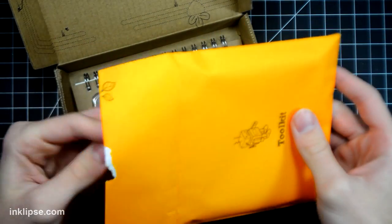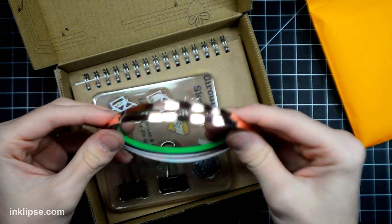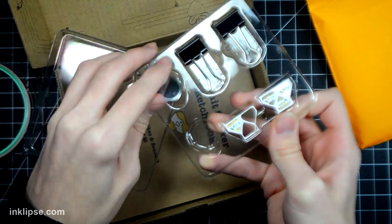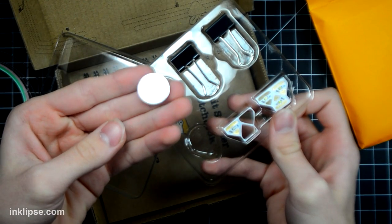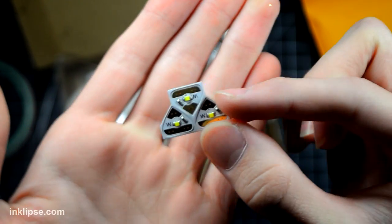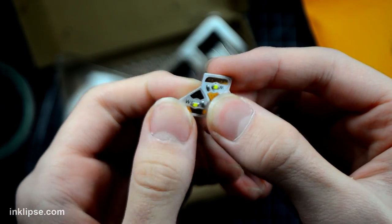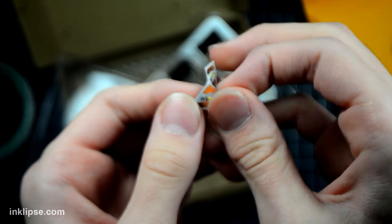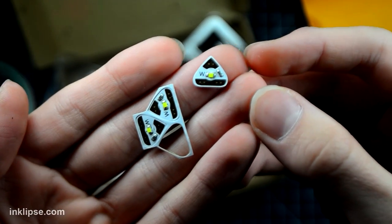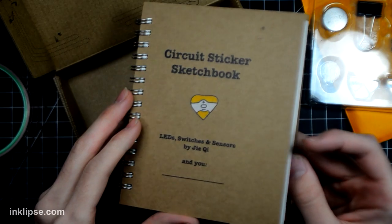When you pull this out, you'll have this little toolkit bag. So there's the copper tape — this is the stuff that's going to be making your little circuit. Inside there are two little batteries that have a positive and negative side to react with the circuit. Here are some of the little lights — these are the white lights, but it comes with a lot of different colored lights too. You pop them out of the little three-pack, and you can use them individually. They have the color name on them and a positive and negative side marked as well.